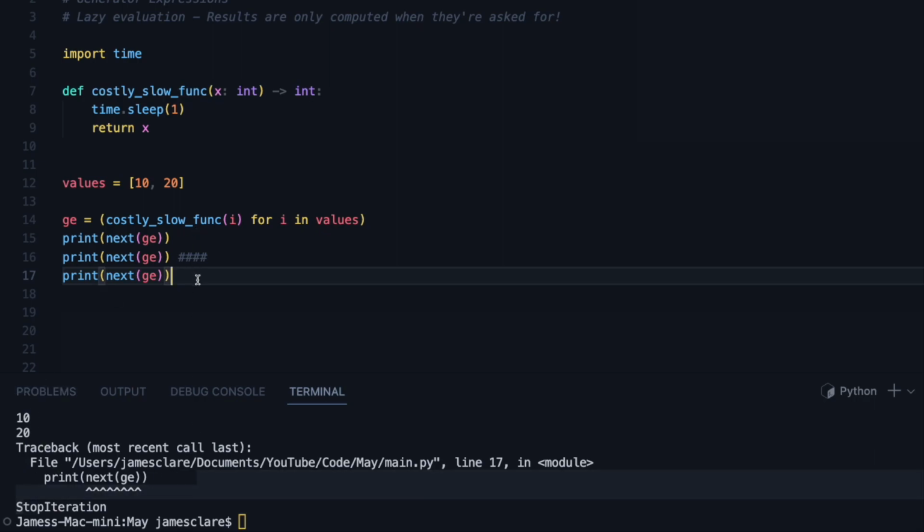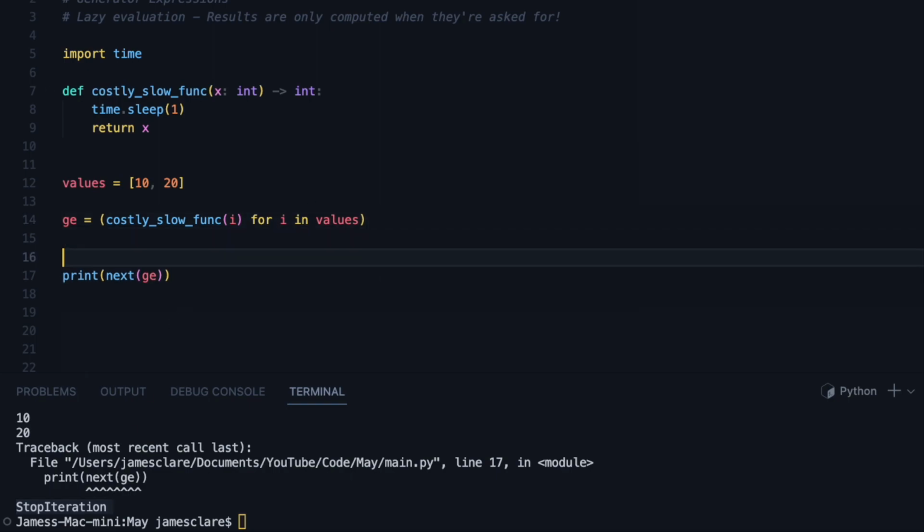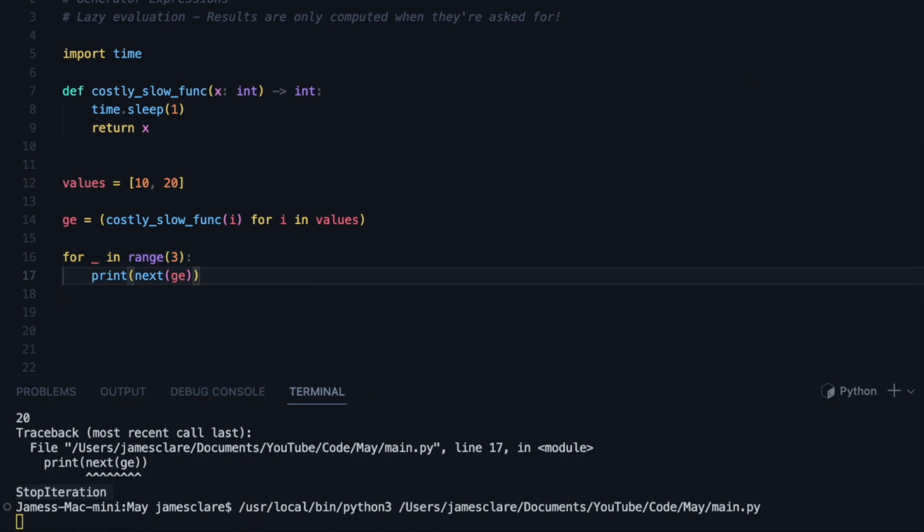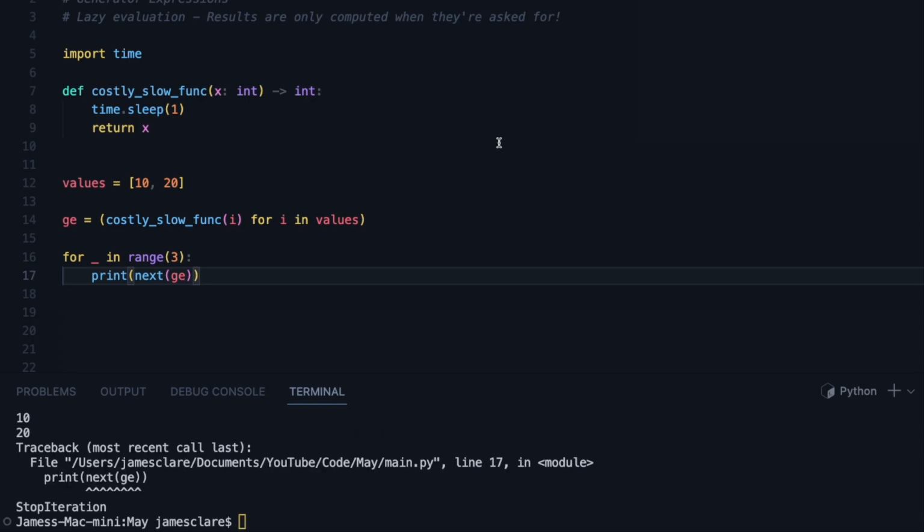So what you may want to do, if you're in this situation, is to try and catch it. You can do a try and except block and try and catch this here. If I was to mock that up, what you could do is set up a quick for loop. So let's make a for loop to go 3 times. I'll do it without the exception first, just so you can see what happens. So 10, 20, and then this StopIteration got raised here.